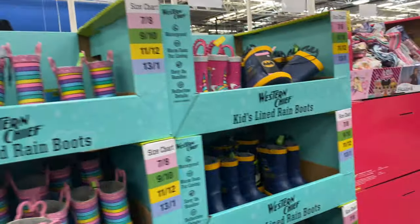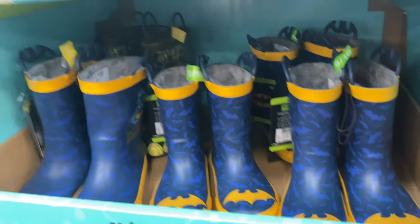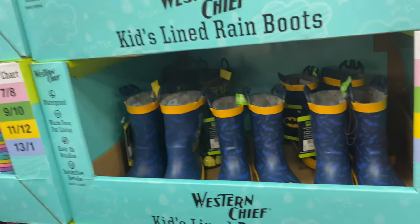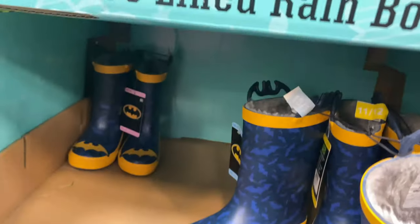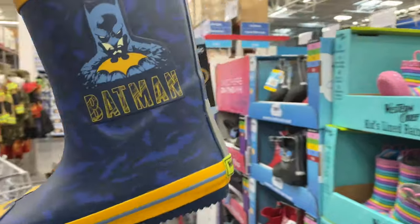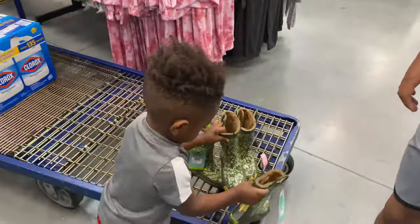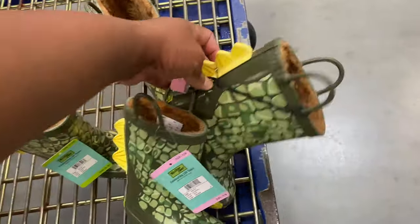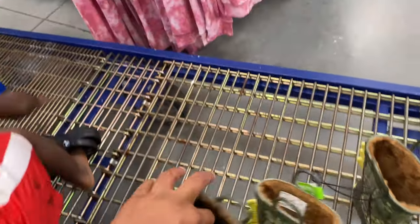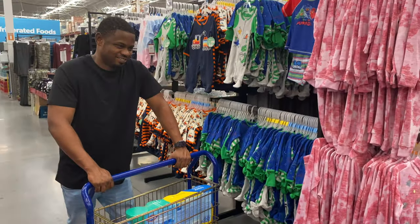And then for McIntyre and baby, I'm going to try to find this. Oh yeah, baby did get tiger boots yesterday. That is right. So just McIntyre. So we need a 13-1. I'm going to get these for Mac. And then I'm going to have to order Choice some off the internet. That's not your size. I'm going to pick those dinosaur boots for himself. Okay. Daddy said he don't need boots. He don't need boots because he just got tiger boots yesterday out of Target.